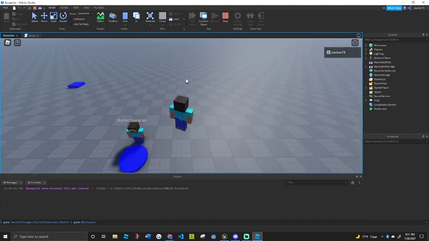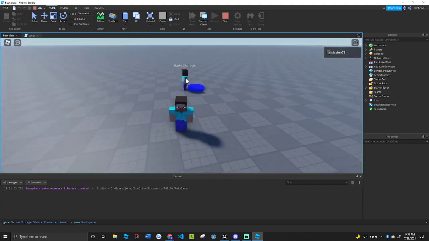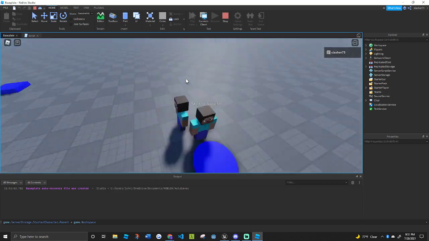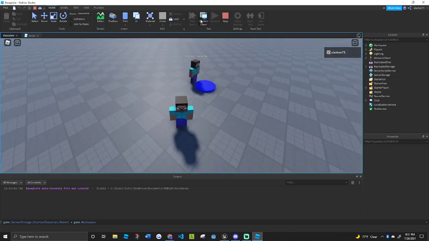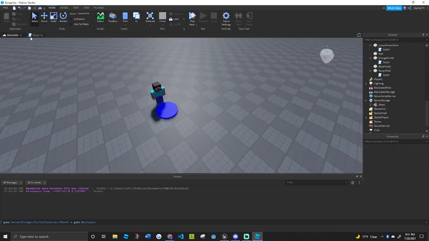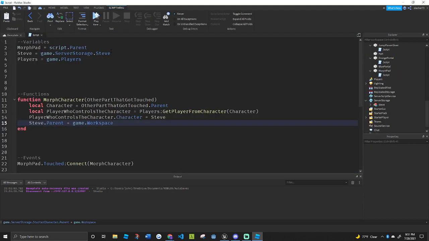Maybe your student might want to have multiple friends play this game and be able to morph. Well, that's a problem because there's only one Steve in server storage. So maybe I want to clone Steve and then make the clone the new character, and that's what we're actually going to do here.